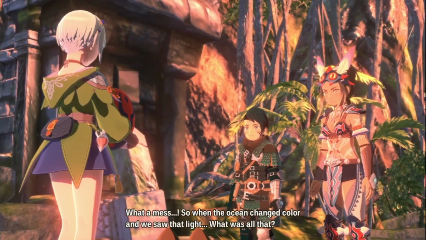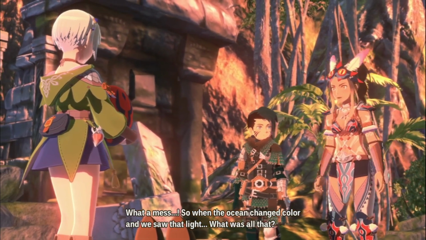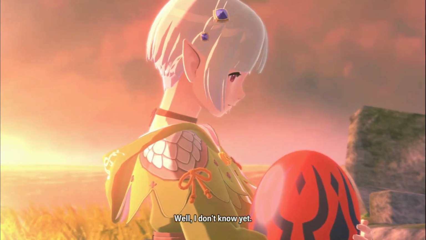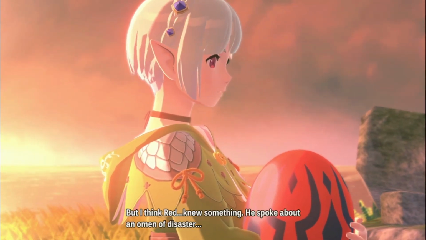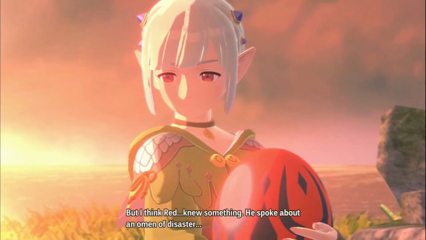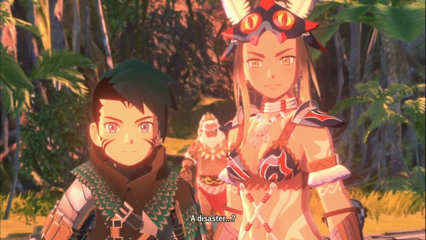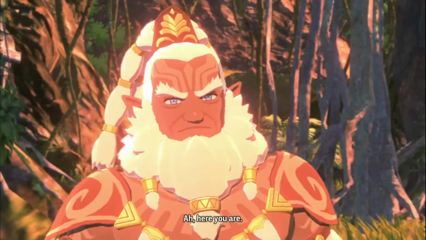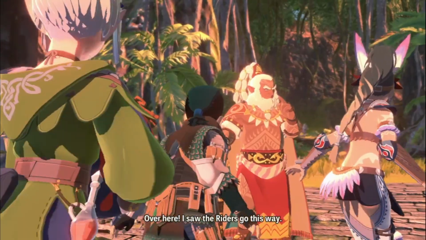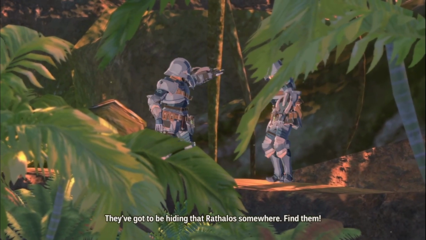What a mess. So when the ocean changed color and we saw that light, what was all that? Well, I don't know yet. But I think Red knew something. He spoke about an omen of disaster. A disaster? Ah, here you are. Huh? Chief Gara! Over here! I saw the riders go this way! They've got to be hiding that Rathalos somewhere. Find them!